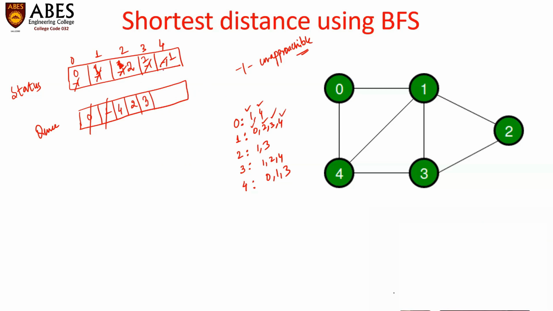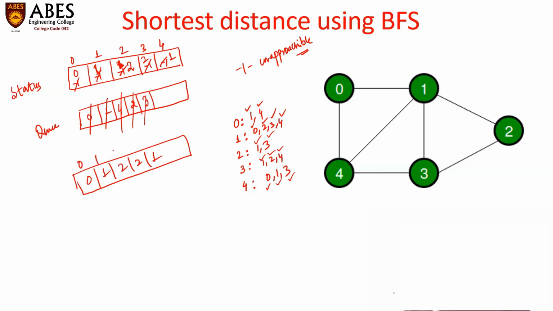Then 4 has already been visited, its status is 1. So all the connections from 1 are over. Let's delete this 4 and see the connections from 4. The connections from 4 are 0, already visited, 1, already visited, 3, already visited. So let's delete this 2, and the connections are 1 and 3. Both have already been visited. Then we are deleting this 3. We can see that the connections are 1, 2, and 4, which have already been visited. So in case we write this status vector once again, fresh here, the values are 0, 1, 2, 2, and 1.